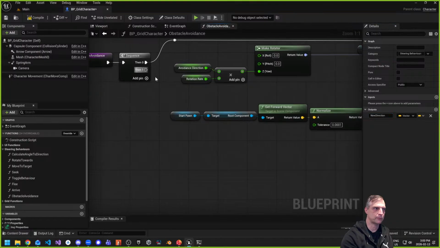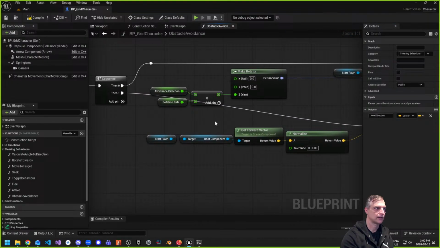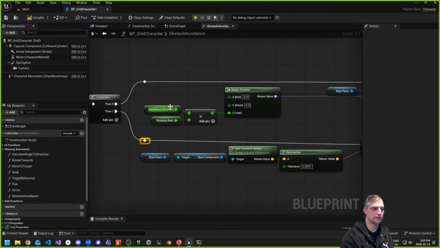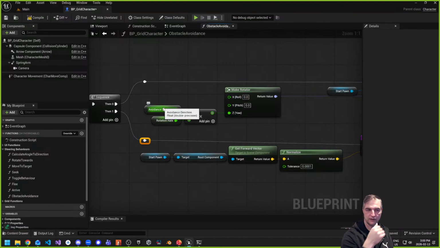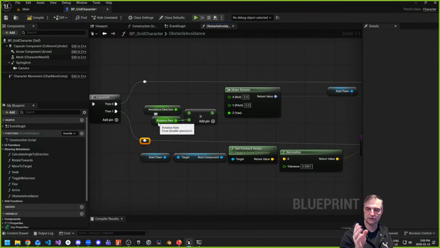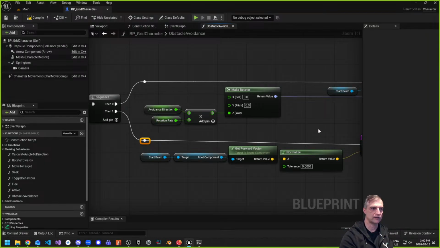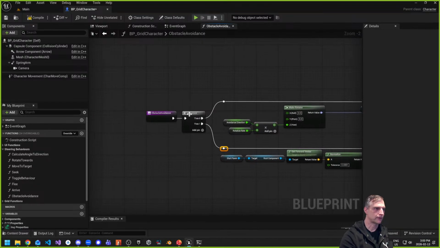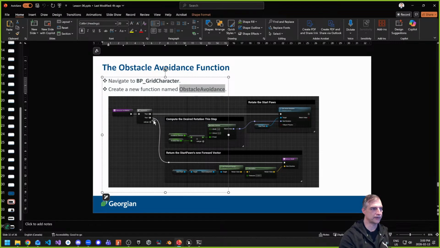Okay, so let me explain this one more time. All the obstacle avoidance steering behavior does is it takes the avoidance direction, positive or negative, right, and then rotates in that direction. If it's a positive rotation, so the sign is positive, it's going to rotate towards the right. If the sign is negative, it's going to rotate towards the left, right? That's what it's going to do. Okay, so that's it for the obstacle avoidance behavior.